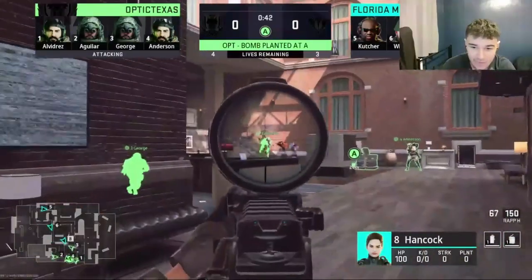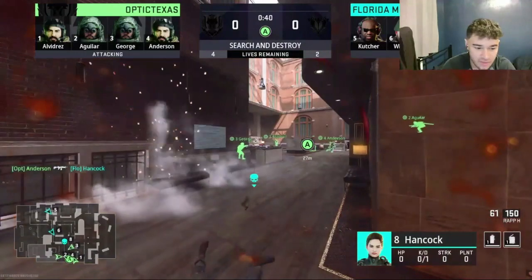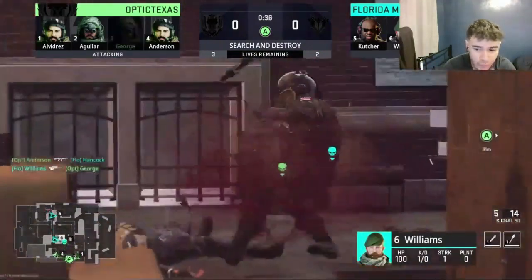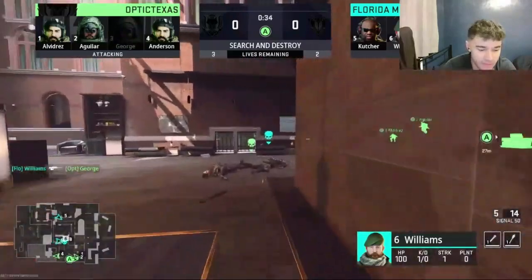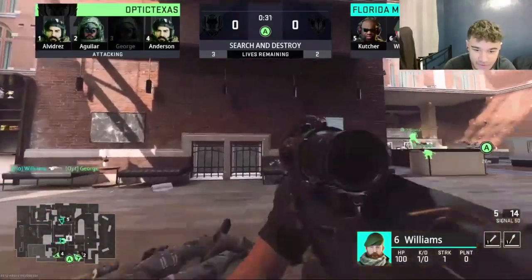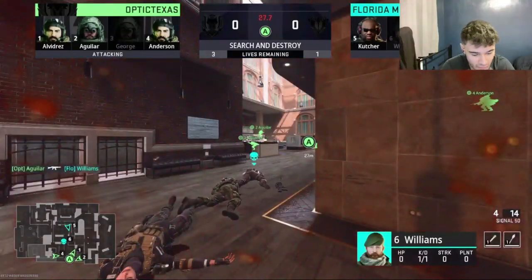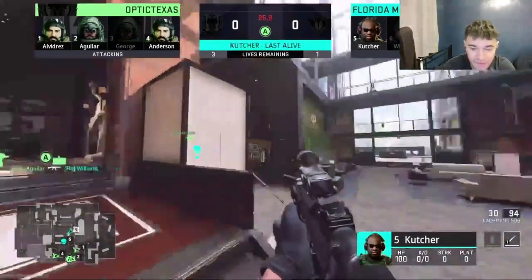Hancock is finding his way to the objective. Nice and early, hello. Williams with the sniper manages to pick up a kill on George and dodge the throwing knife. His crosshair placement needs a bit of work. Solid round.